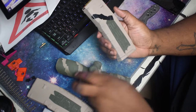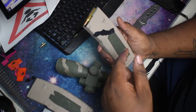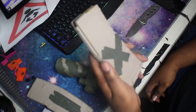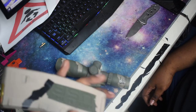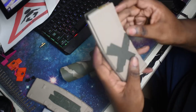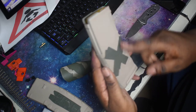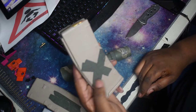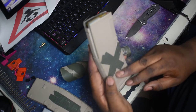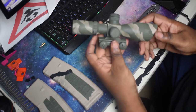So the painting process is pretty much: what you want your tiger stripes to be, that's what you paint first. I want the coyote tan. Well, it's not coyote tan, it's like some type of flat dark earth or something like that, but it's pretty much camo spray paint, and it's flat, it has no real sheen to it, for camouflage purposes. I got the tan layer on the bottom, and then I did, this is actually backwards, because I did this three times. I painted the OD green, or the dark earth, first. Didn't really like it, put the tan, and I was like, oh, I could do some tiger stripes, because I did it on my scope, and it looks pretty dang mean.